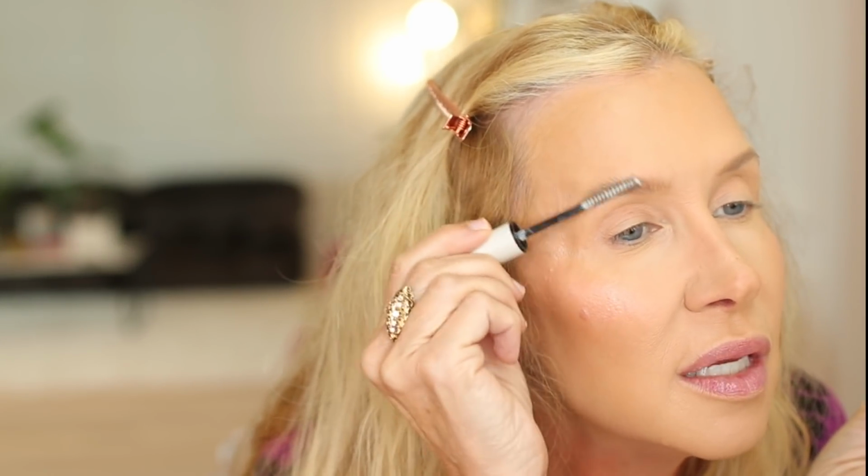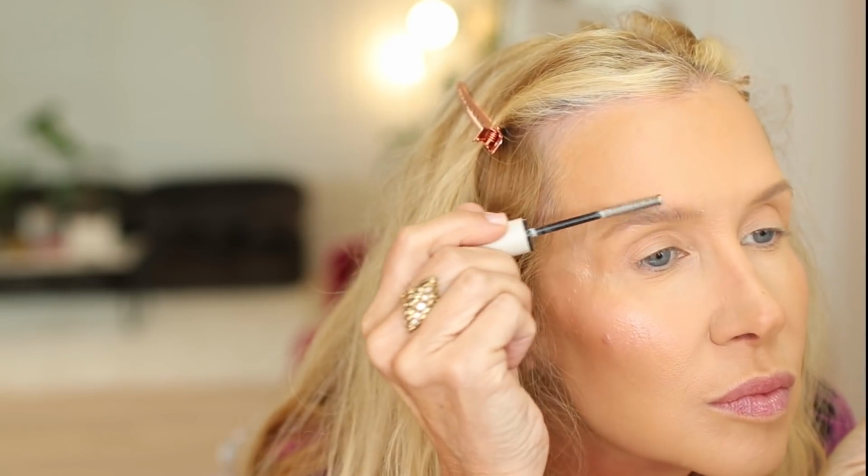In real life, I'm getting ready to do them, but in real life, I would have done my lips by now. Because, I don't know, I feel like I need my lips to gauge my eyebrows a little bit. Then, you know, this is a two-parter. First, you put this on, and this is kind of like a combo of brushing them out and putting this on to me. And it does dry clear on me.